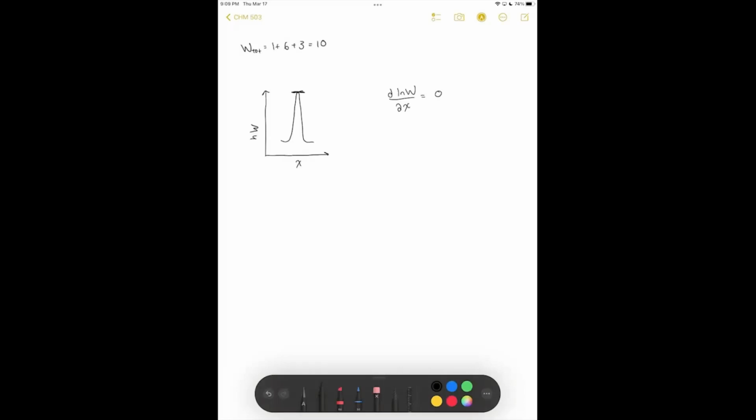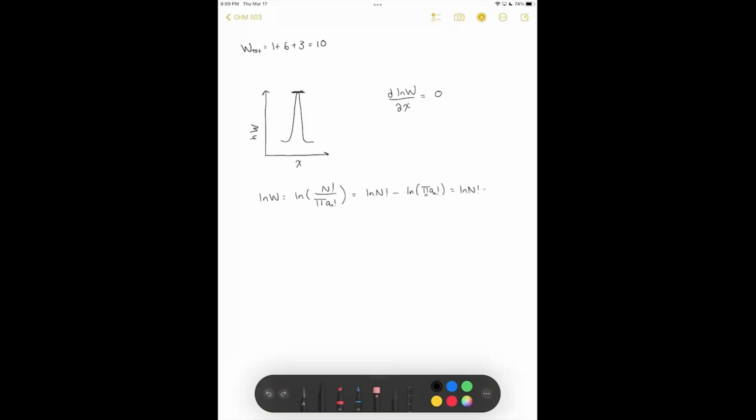Since the weight is in general a very large number, we can evaluate the natural log of the weight using Stirling's approximation. So this will say that the natural log of the weight is equal to the natural log of N factorial over the product of all of our a sub n factorials, which is then the natural log of N factorial minus the natural log of the product of all of our a sub n factorials. Now, this is going to be the natural log of a 0 factorial, a 1 factorial, a 2 factorial, and so on. And since we have the natural log of a product, we can make that rather a sum of natural logs.